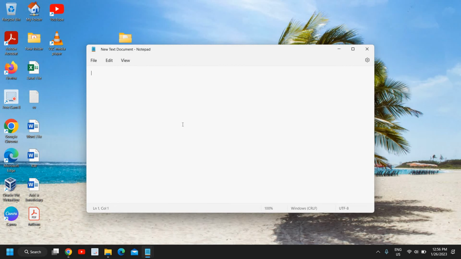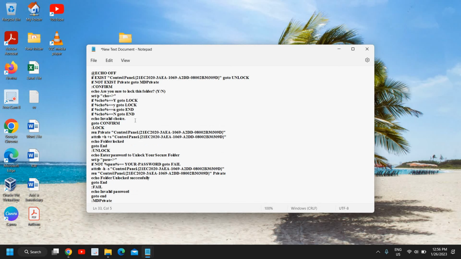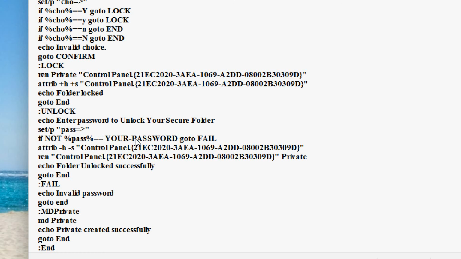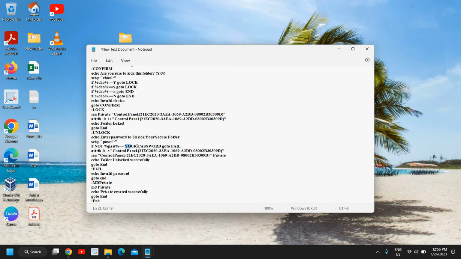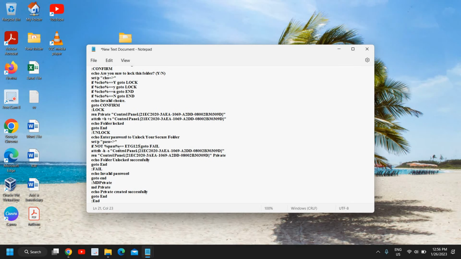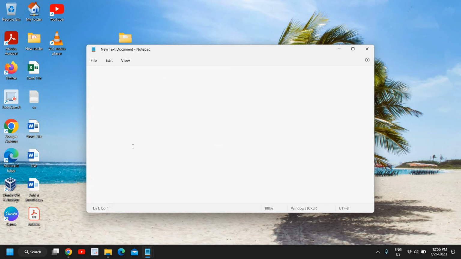It's pretty easy to do. I'll just paste it right here, and in the middle you will see a section, your password. So I'll select from Y to D and you can enter your password here. I'll enter EasyTechGeek ATG123. So this is my password. I'll maximize it so that you can see it. So here you need to edit it, and your password will replace that text. You can also do that.